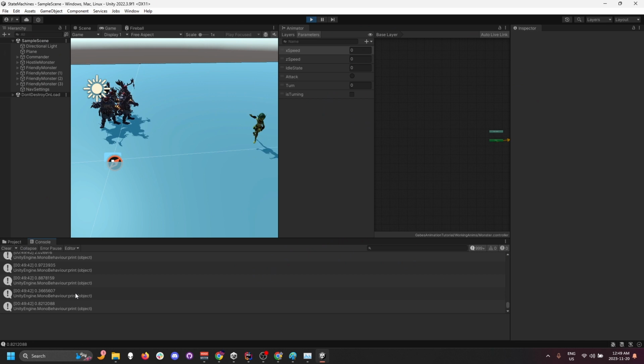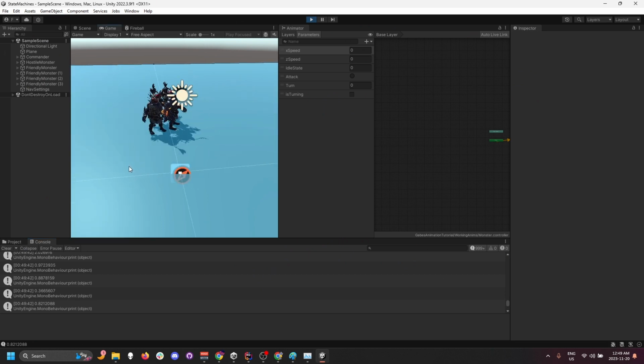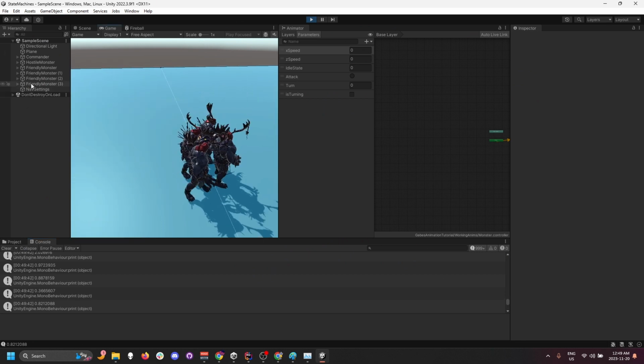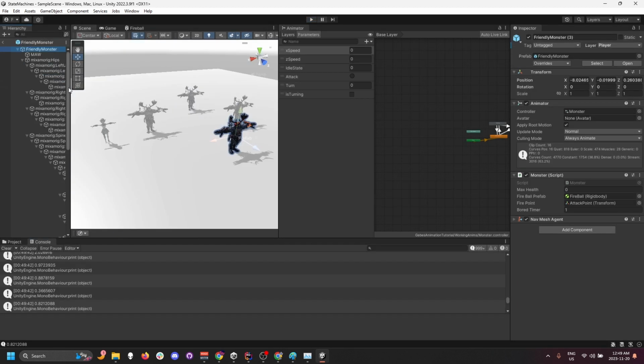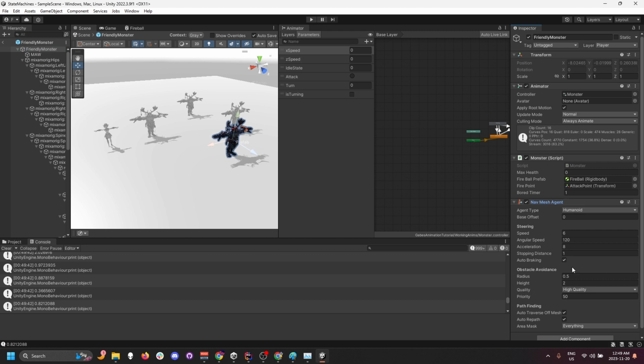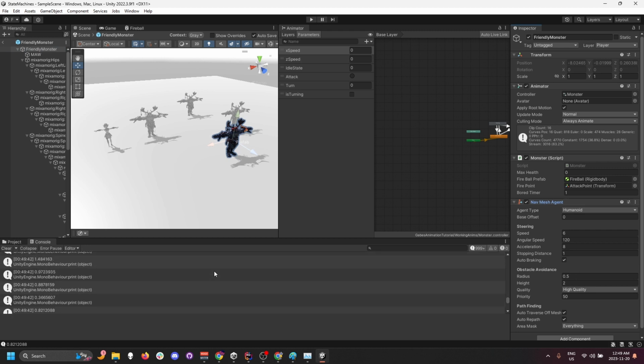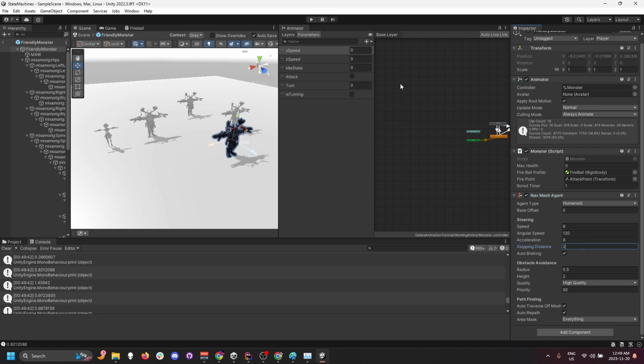Let's remove collapse. Oh, yeah, it's plausible that some of them just are never reaching their destination because they're too thick. My bad. Press on him and change the nav mesh agent. Interesting. The stopping distance was smaller than 1. What if we put it to 2?